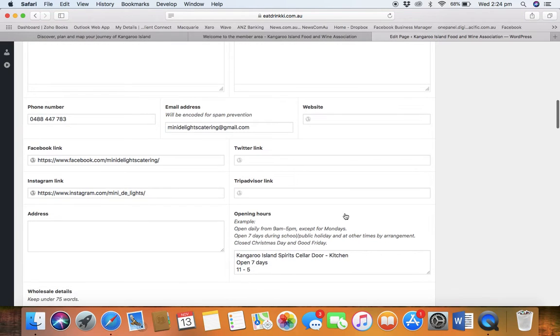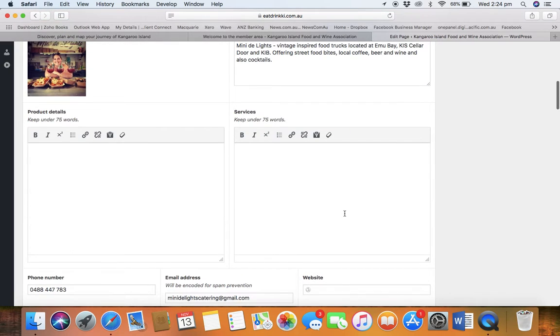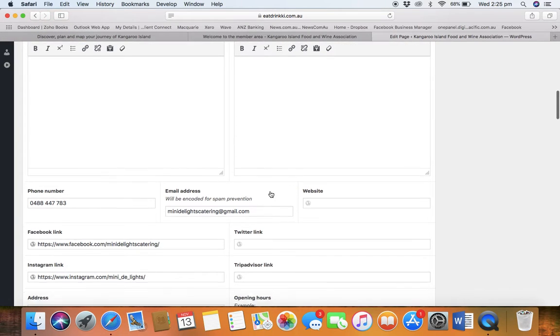Scroll down the page a bit further. For those food and wine guys, you can upload your menus, including your food and your beverage menus. So if you want to have your menus on your page, and so people can actually access these menus online, if you want me to put these on, then just send the menu to me. I'll upload them as a PDF for you, and I'll make the change on your page, and I'll get you to check it and make sure that everything's okay. But keep scrolling down the page.